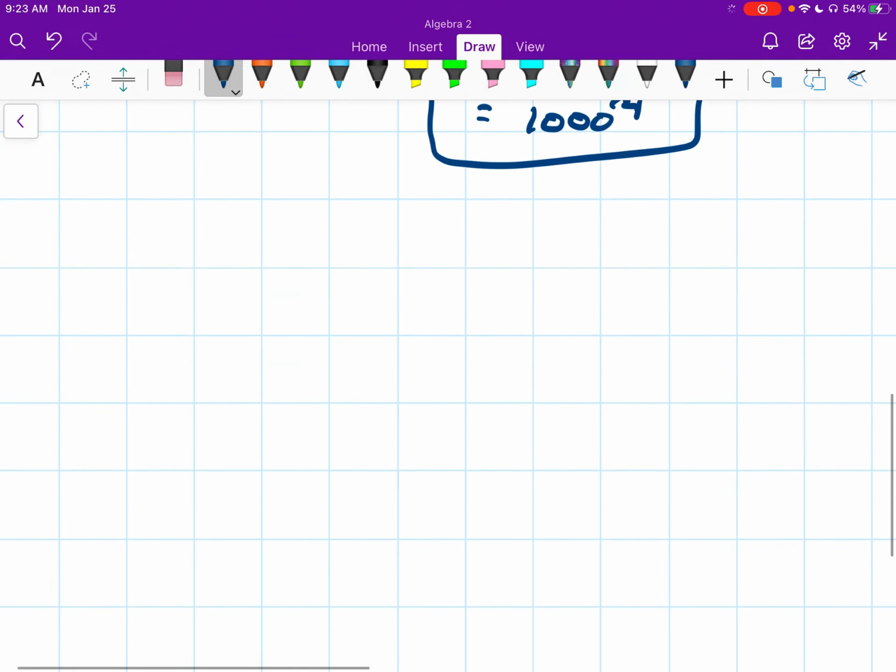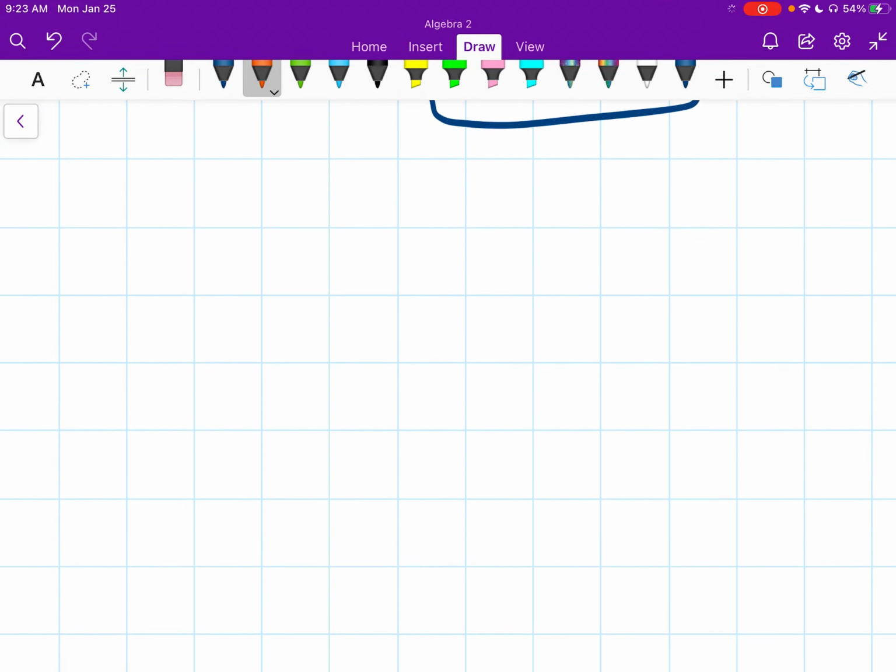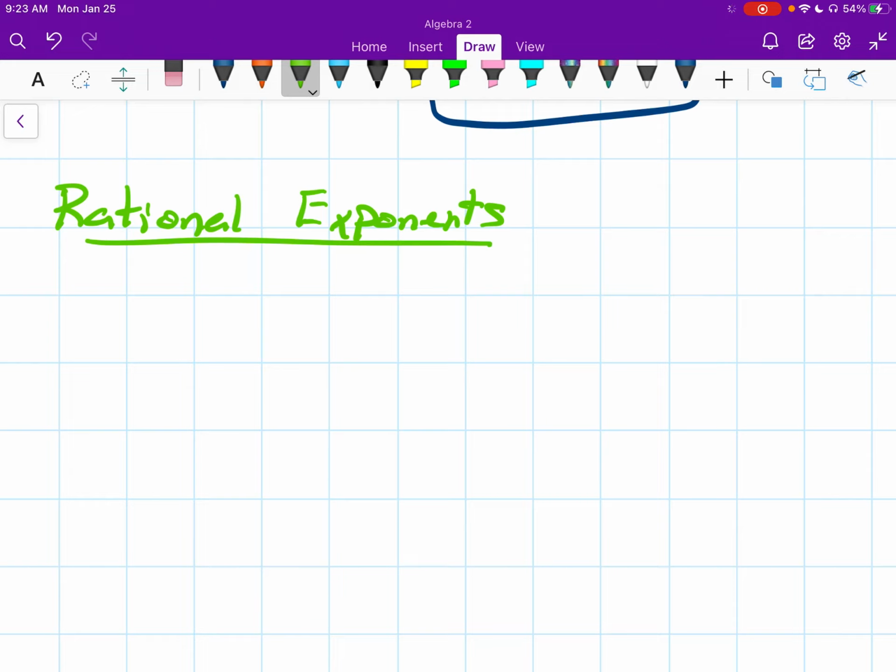All right. Here we have a new idea. We're going to talk about rational exponents. So this takes what I already said at the beginning and puts it on a little bit more steroids, right? So we have a to the 1 over n is the nth root of a, right? That's already what I've written down, right? Actually, I think I used an x.